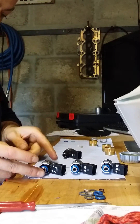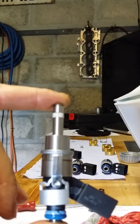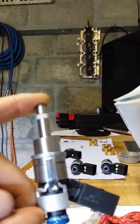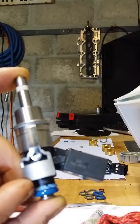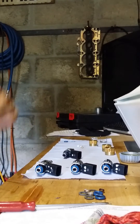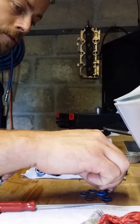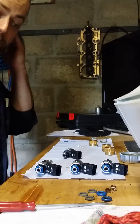We've already done three injectors — they are freshly overhauled. You can see there's a fresh Teflon seal right at the top, followed by new radial support rings, upper support ring, a support ring, and then a new O-ring. When fitting new O-rings, use a little bit of fresh engine oil — you don't want to put them on dry as you risk tearing them when installing onto the fuel rail or inlet manifold onto the head.